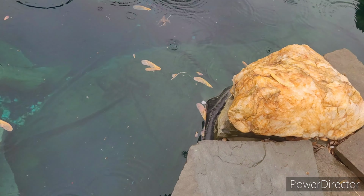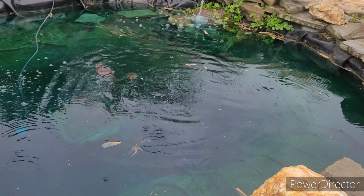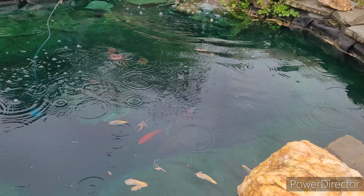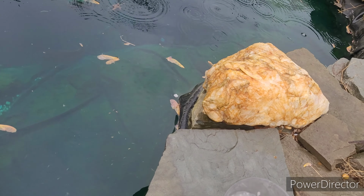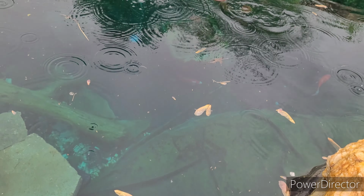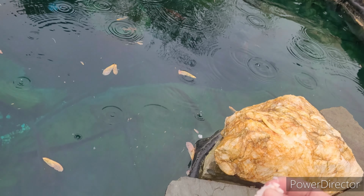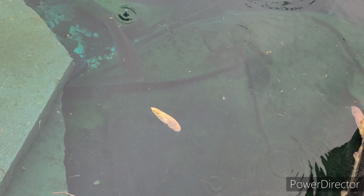There he goes. Alright. I get the middle part right there. Dude, they're tearing that up. Goldfish, the goldfish love the shrimp too, which is really awesome. And I think that's the reason why they are growing so big really quickly. Because I'm literally feeding them shrimp instead of, you know, the pellet food. But we got Shadow over here.